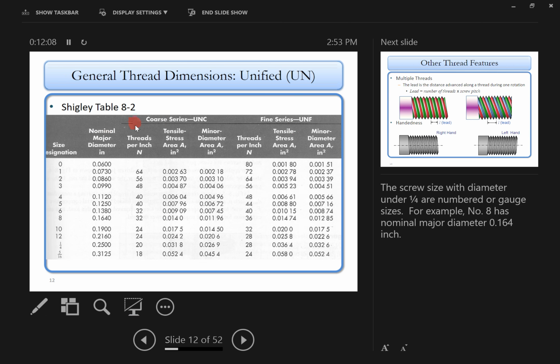That's table A-2. Okay, here's the size corresponding to a certain major diameter, and then here is the so-called threads per inch. So 1 over this n will give you the pitch essentially. You use 1 divided by this column here to get the pitch, and then you have the tensile stress area AT here.